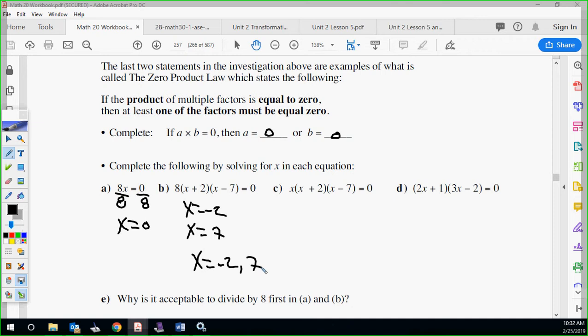So this one, how many x's do we see for C? This is a cubic, so it actually has 3 zeros. It crosses the x-axis 3 times. We know that's the easy one now. That's 0. Okay, negative 2, and 7. You'll get good at these ones. They'll be very quick for you.